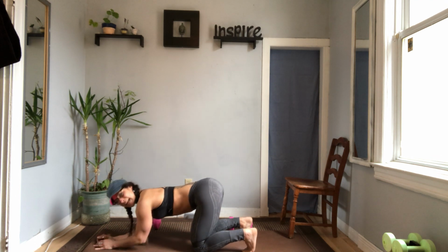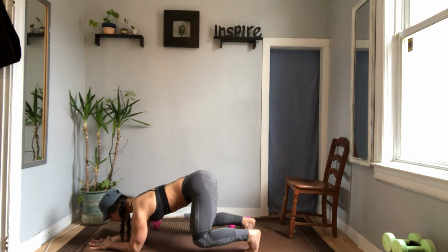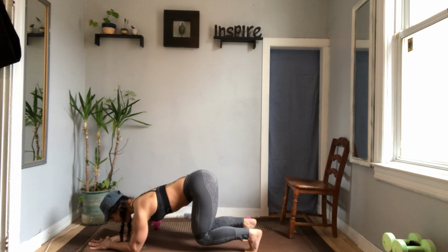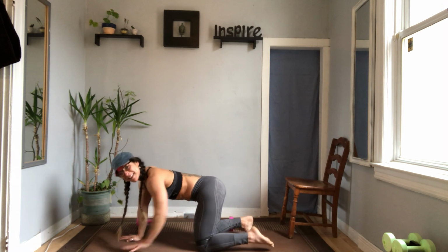Bring your elbows down. Lift your knees an inch and widen your knees. Pulse them out for 10, 9, 8, 7. It's not a big movement. 5, 4, 3, 2, 1. Oh my gosh, why is today so hard?